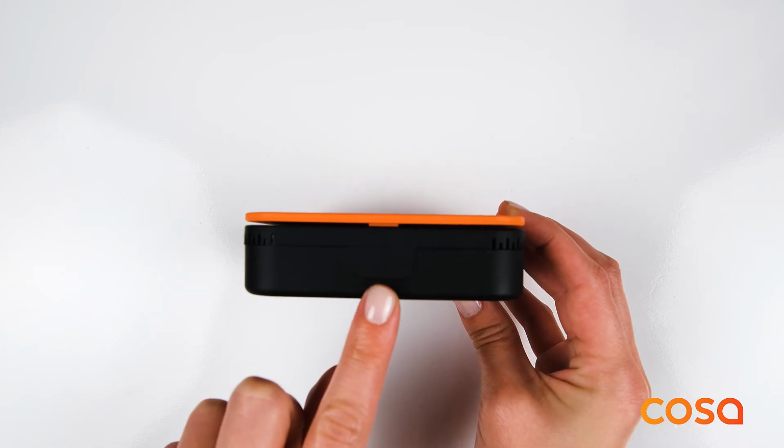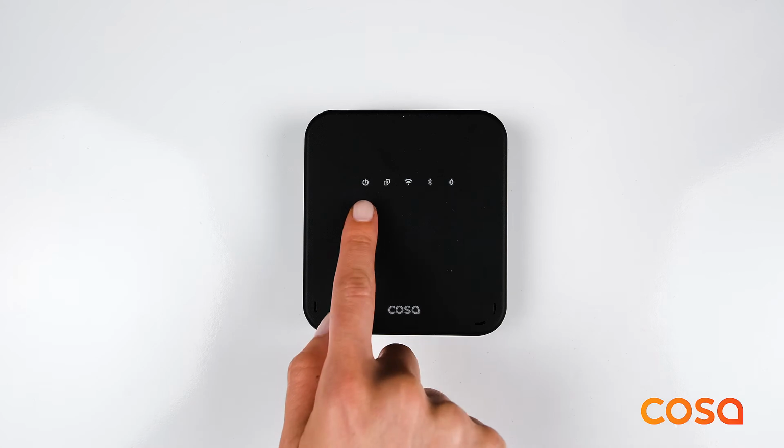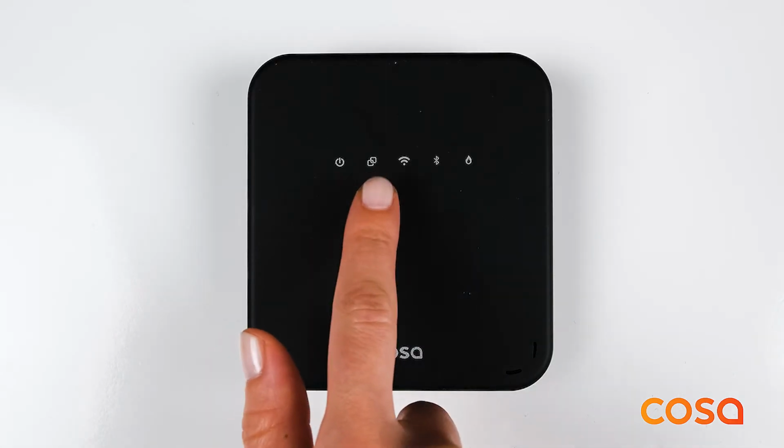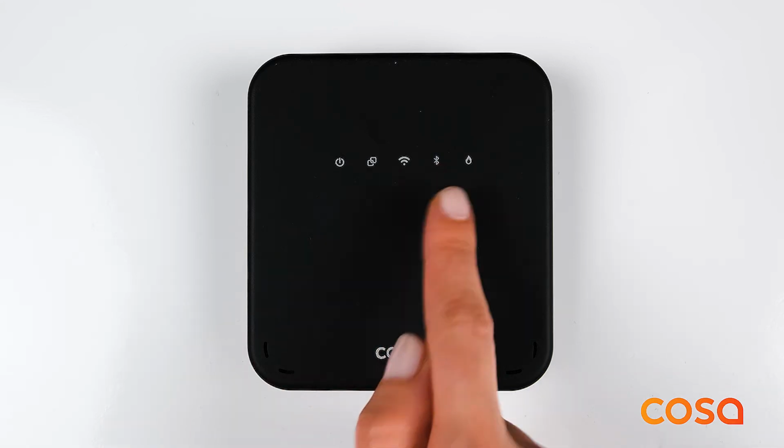Here's the top button of the Cosa wireless heater control unit. It has the following notification LEDs on the front: power, pairing status, internet connection, and heater on status.